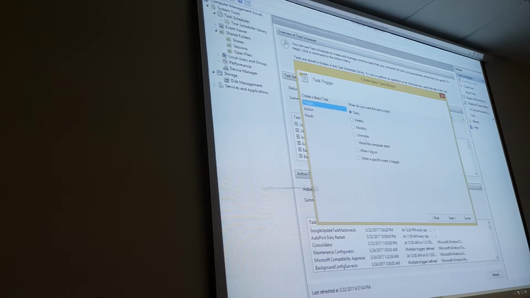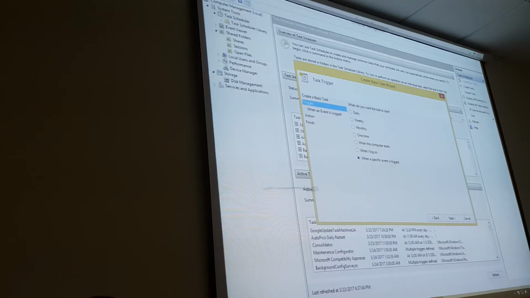You can say based on daily, weekly, or it should be based on an event. When a specific event is logged, as I told you, in the event viewer. If something is logged in the event viewer, you have to do something. Like somebody plugged in the USB, you have to do something. Or when I log on, is when you log on to the computer.